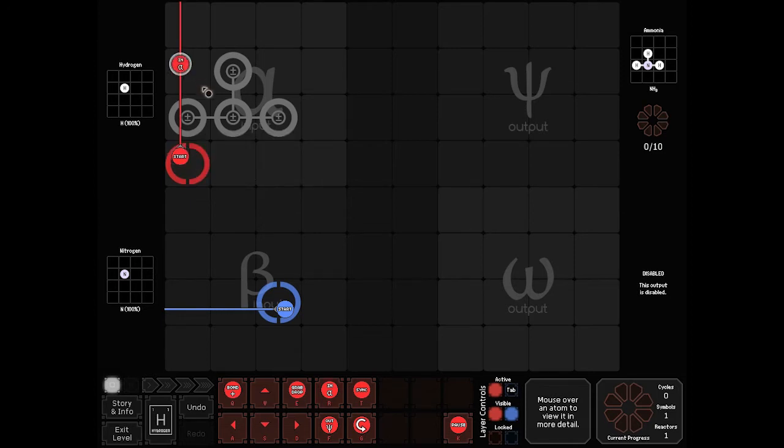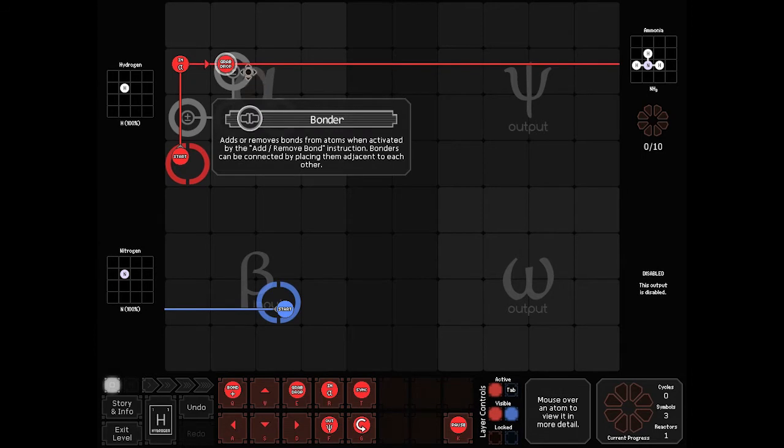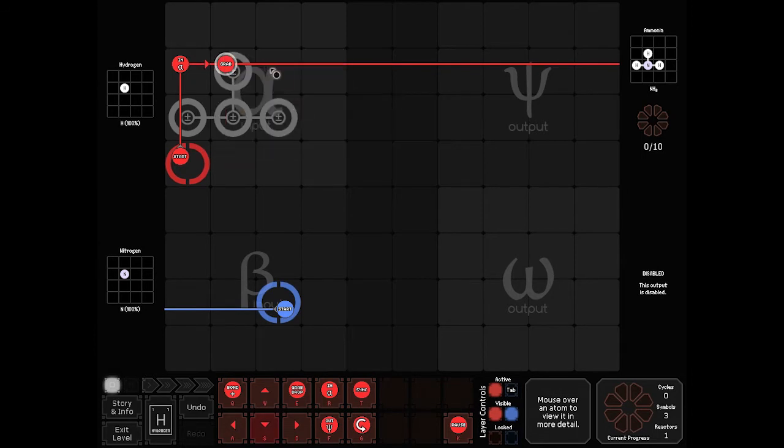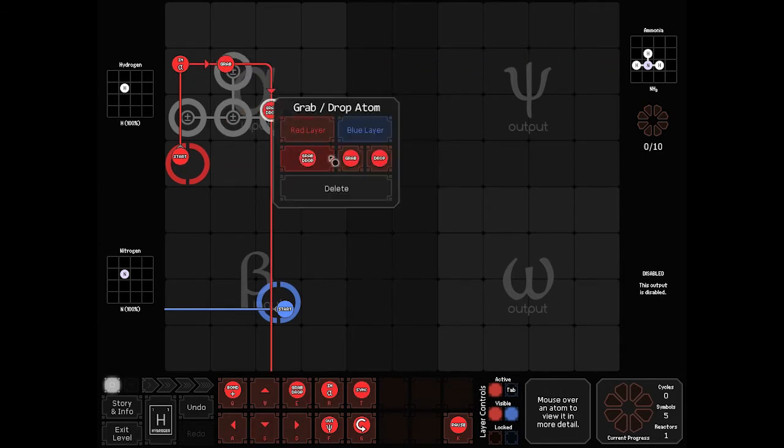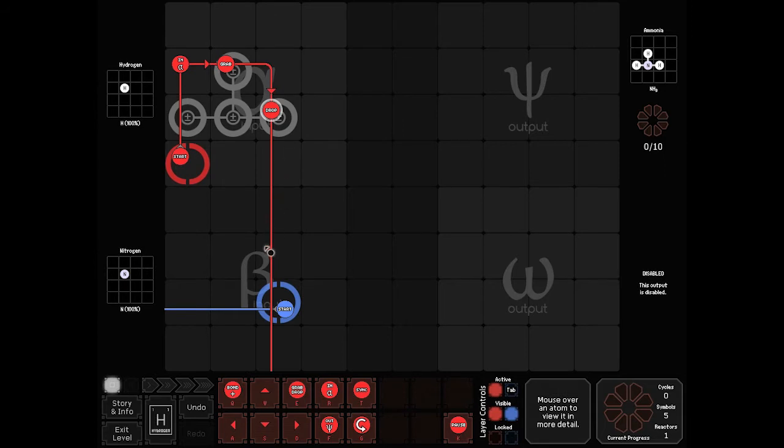All right, we're gonna bring in a hydrogen. We're gonna grab it. We're gonna come this way. We're gonna drop it. Now I'm gonna bring in a nitrogen. Come this way. Come up. Drop it. And we can loop back this way. I'm gonna leave the start down here. And the reason for that, well, we'll put it closer. It's because I'm going to want some symbols up here for sync.